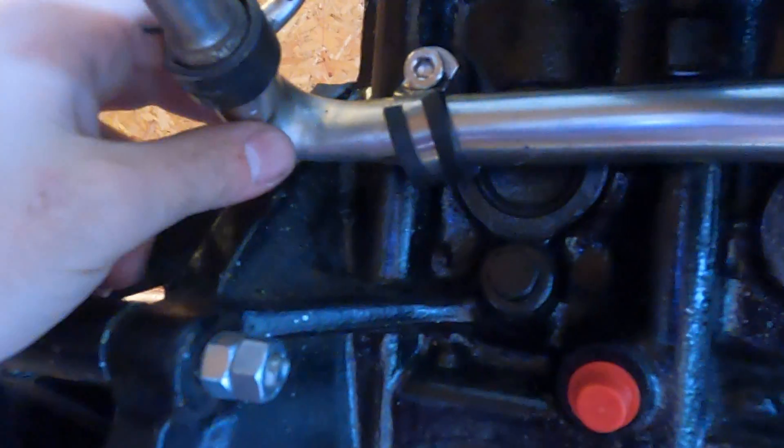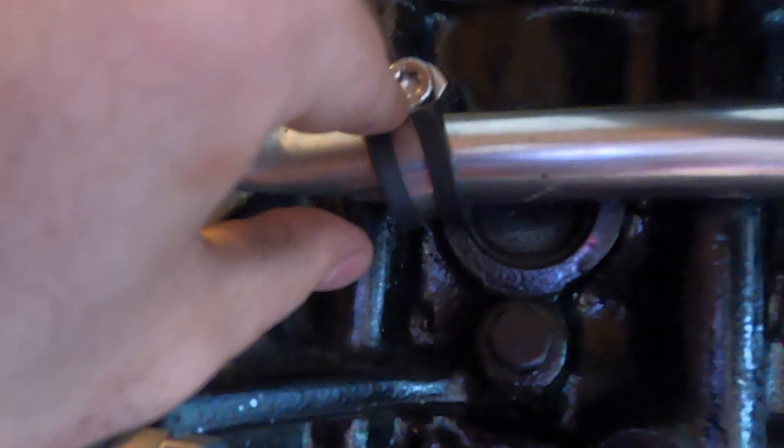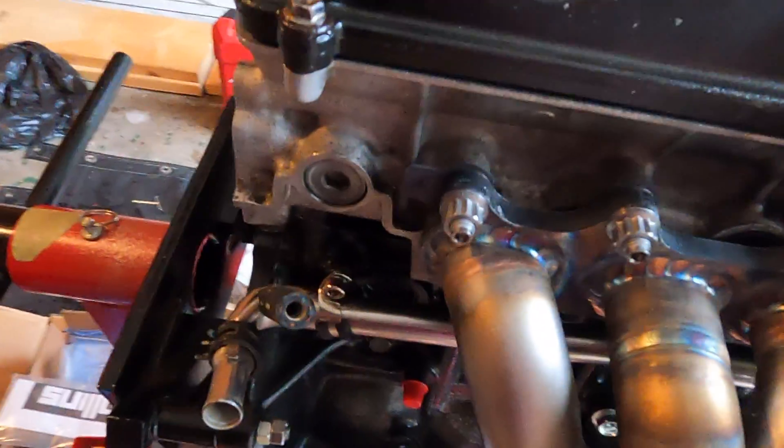I got this from West Marine. You can put the pipe up against the block — there's not much room over here, but just a little nudge right there. Once the bracket was cut off, I got the pipe where I wanted it and grabbed one of these band clamps and put a bolt through this back hole. I'm not sure what it goes to from the factory, but there was nothing in it when I got the motor — it's definitely not a coolant or oil feed. It's pretty solid on there, shaking the whole engine stand, so I think it'll work out pretty good.